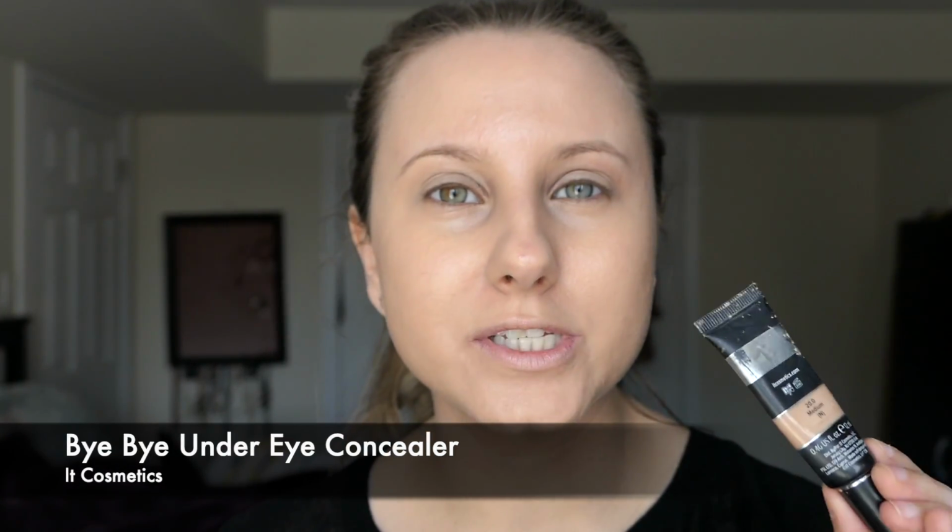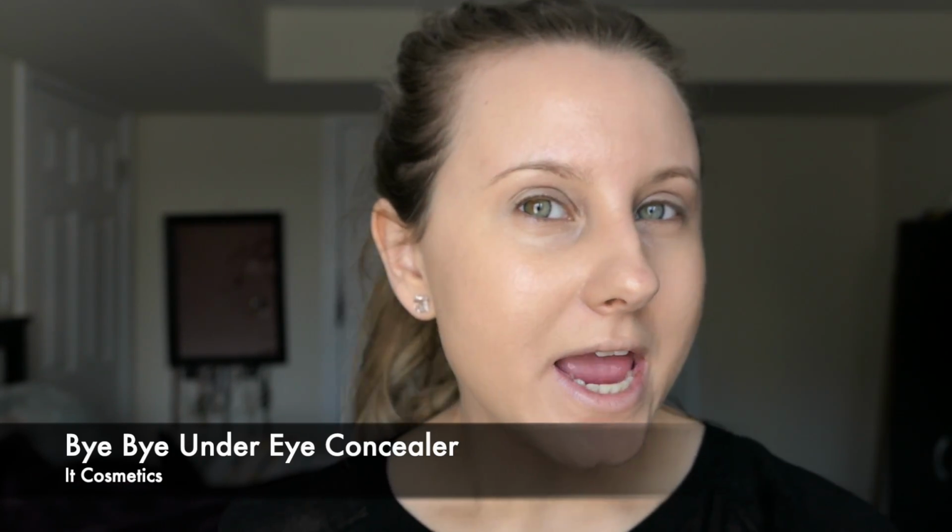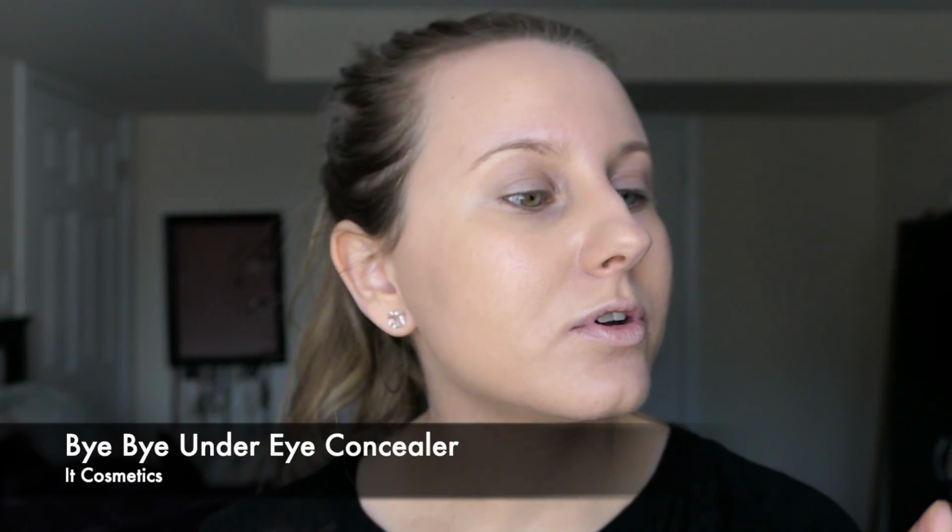Then I'm going to go in with a concealer. Usually I go in with this IT Cosmetics concealer. This is a waterproof concealer. I love this. I use this on all of my makeup clients, and it's a really good way to cover any heavy bags. So if you're somebody who's got a very, very pronounced bag, so a lot of blue tones under your skin or pink tones, if you want to neutralize them, this is definitely my top recommendation. This is called the Full Coverage Anti-Aging Waterproof Concealer by IT Cosmetics. I'm in the color medium, or sometimes I do light, depends on which time of the year it is.